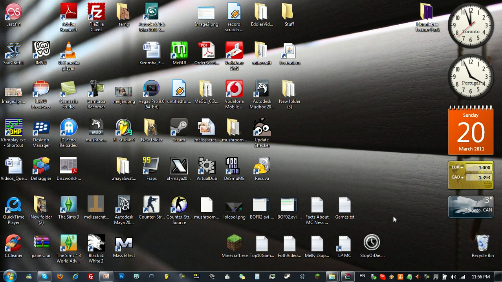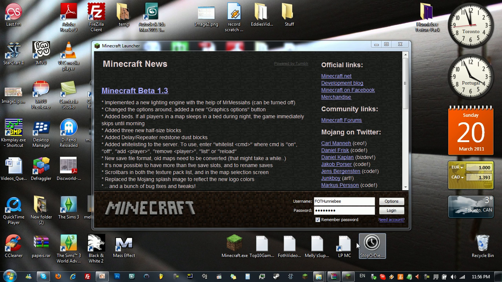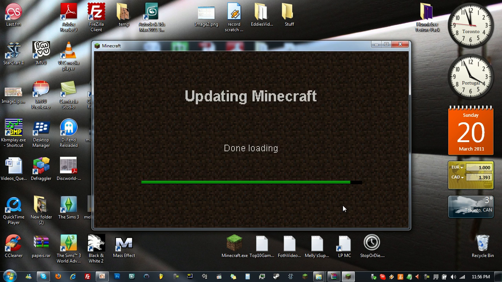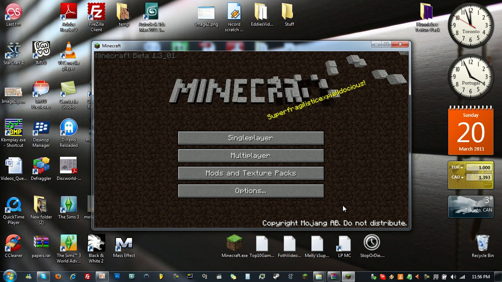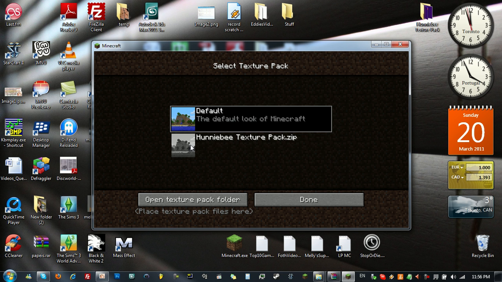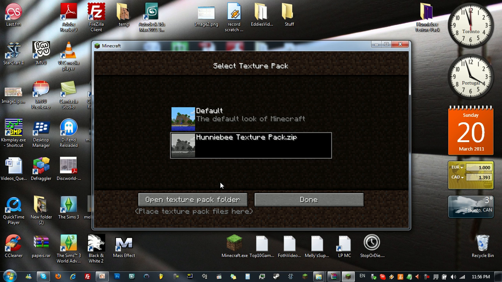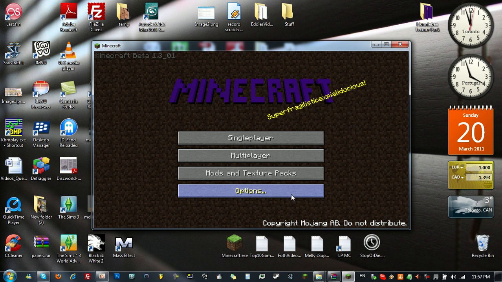And in my next, yeah, I'm gonna try to do, why isn't Minecraft running? I'm gonna try to do like a brand new texture pack, so I'm actually going to, you know, change all the textures and whatever. So I'm gonna be recording that hopefully. Now, mods and texture packs, so there we go. Honeybee texture pack.zip. I don't know why that's gray, but let's do it. Done. Oh, look, Minecraft's purple.